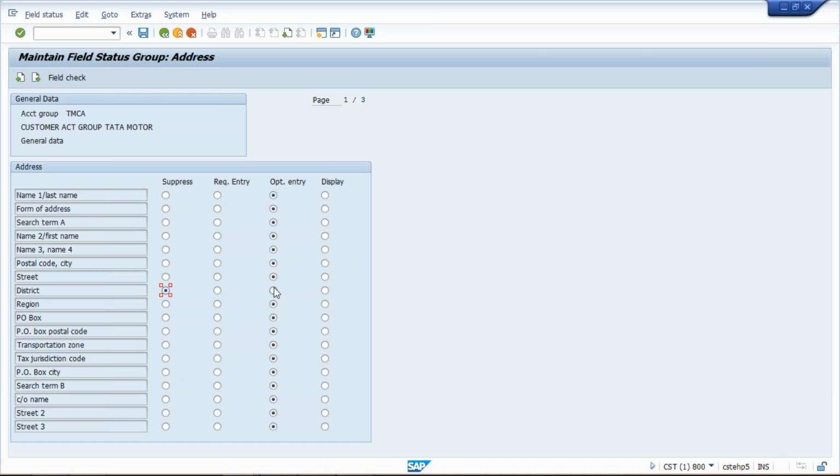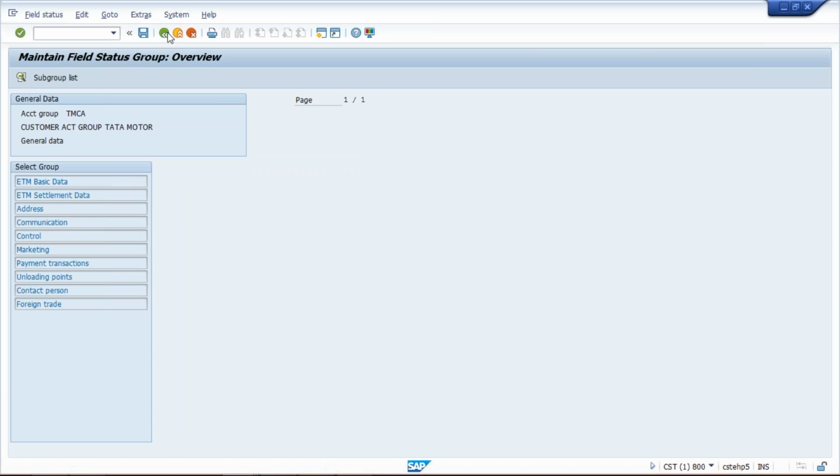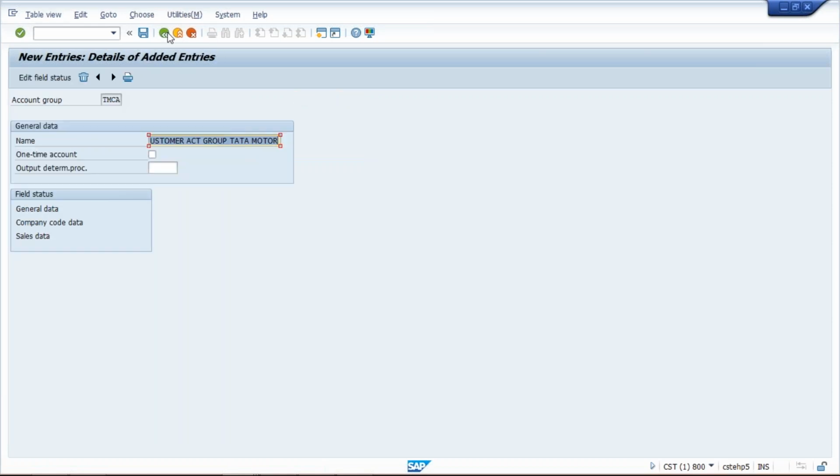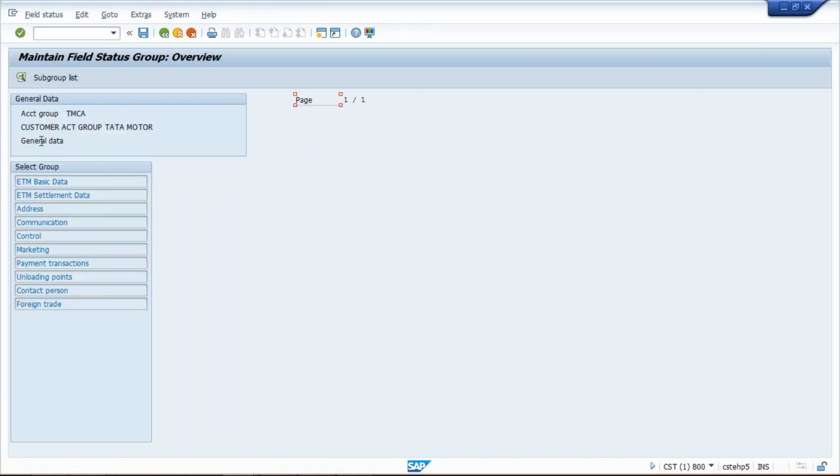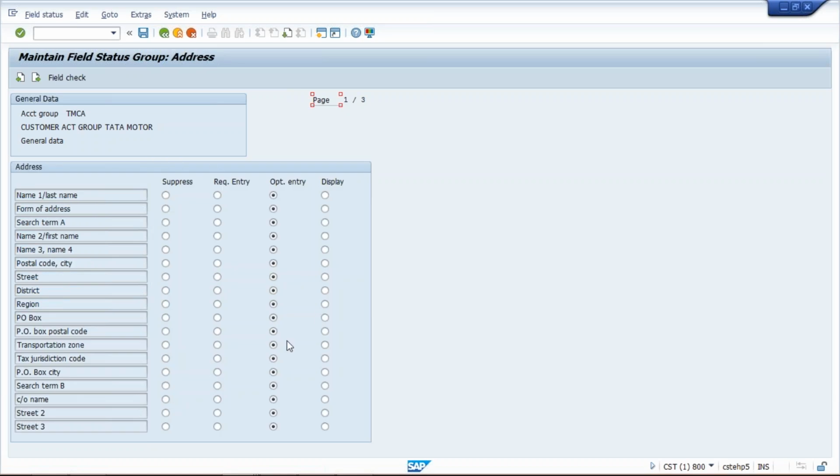How is it going to control? Because whenever we create a customer master, we are going to create under account group. We have to give account group. So the moment you give the account group, whatever settings we have given will appear while creation of customer master.